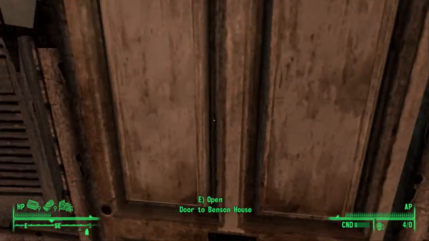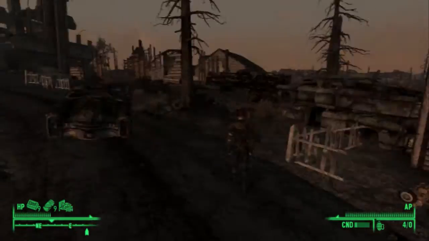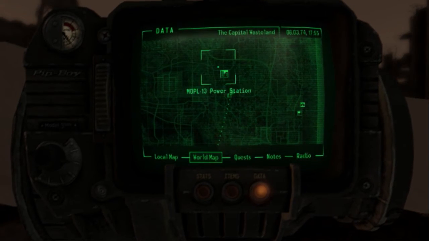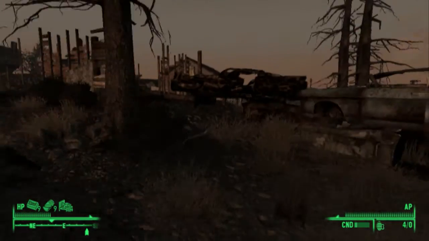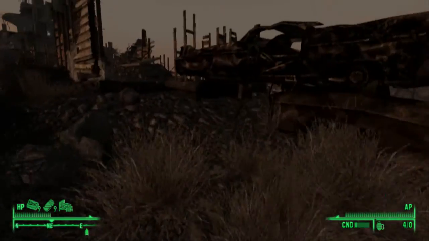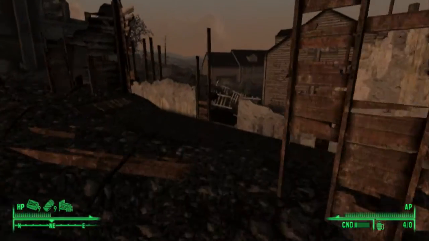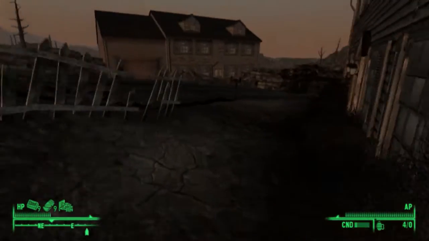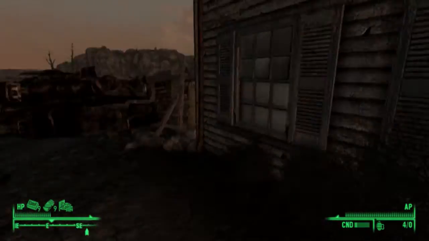Did I check this house? Yeah, I checked all these houses, didn't I? Oh, whoops. What do we have? Okay, so we have a power station. Let's head northeast. See where we get to. See what we find. I hope I don't step on any mines. I'm pretty sure I cleared most of them up. Zane House, did we go in here?